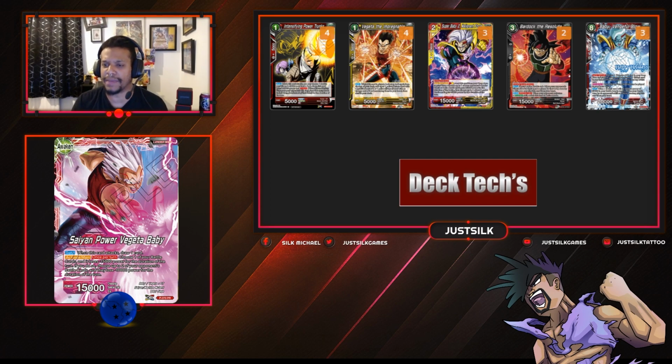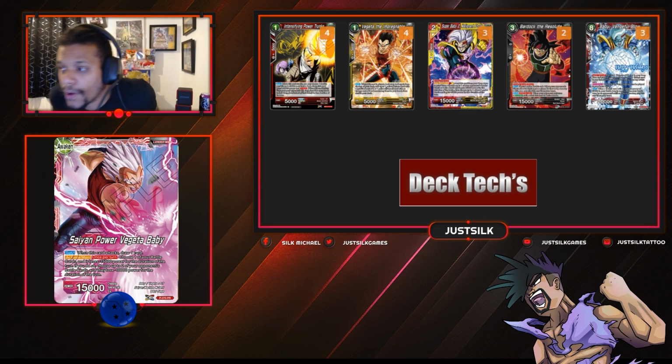There's arguments to say put this at 2 and put Pockle Great Ape at 4, but I like this at 3 so that it's still a 5k combo. It's still a useful card, and you're going to see it. So I really like that card.